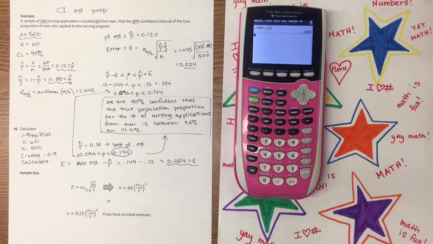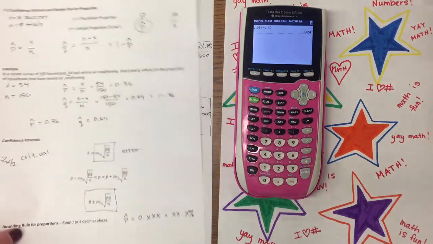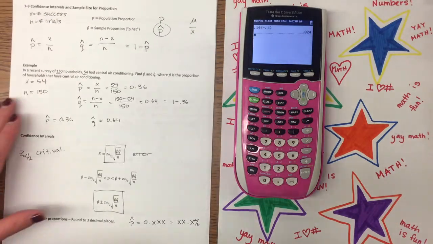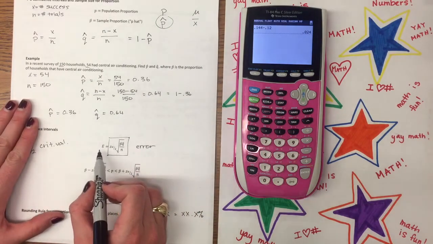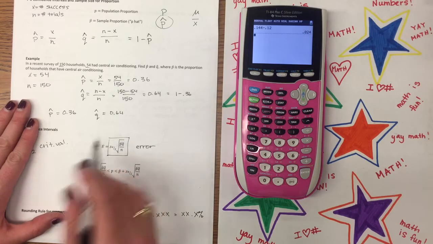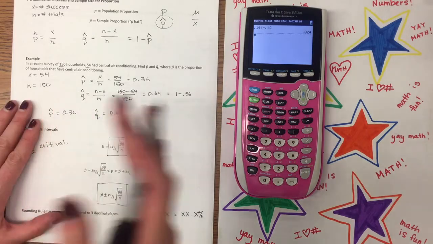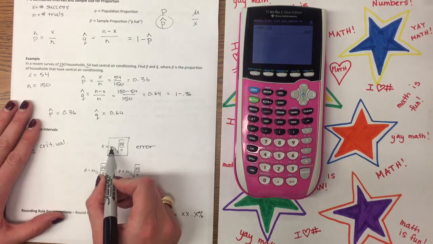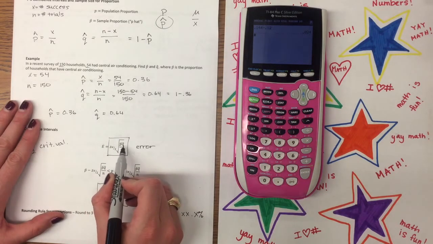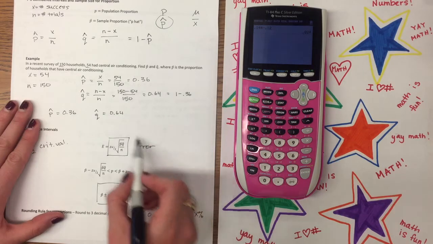Welcome back. We're still talking about confidence interval estimates for proportion, and now we want to look at sample size as it relates to this. As a reminder, when we look at confidence interval estimates of proportion, we have this equation for error. The error involved in your interval estimate, which is the difference between your point estimate and the max, or your point estimate and the minimum of your interval, is a critical value multiplied by the square root of p hat q hat divided by n. This is your error.